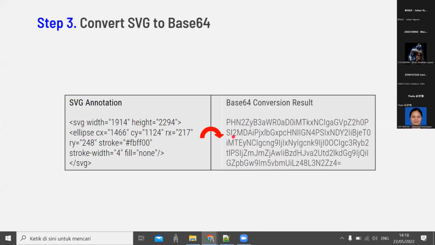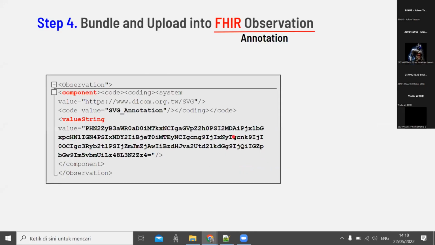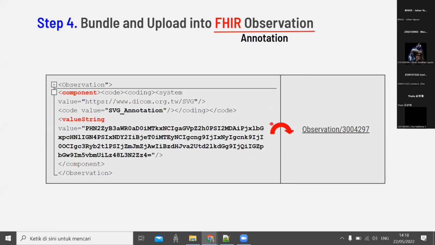And then the base64 format will be bundled into a FHIR observation. And in here, we can see there is a field called component here. And inside a component, there is a value string. So the annotation will be stored on this field. And then we are going to post it to the FHIR observation, and we will get an ID. For example, the last 3 digits is 297.